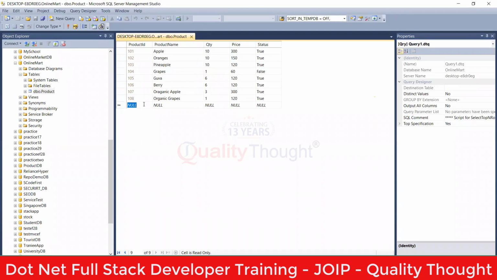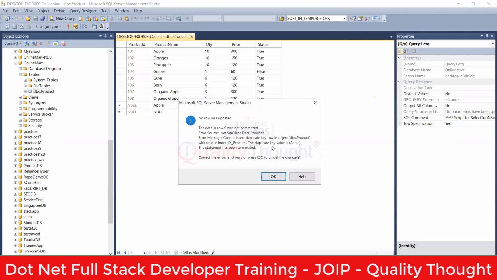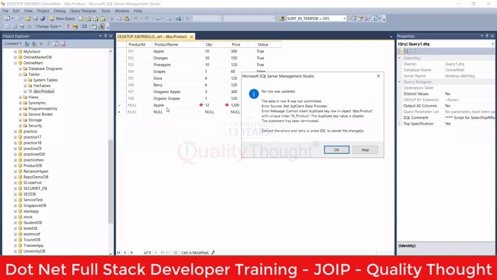Now see here, I try to enter Apple once again. Now it is showing an error.